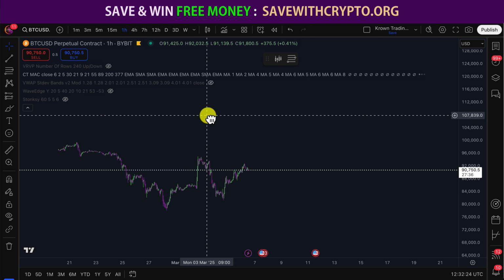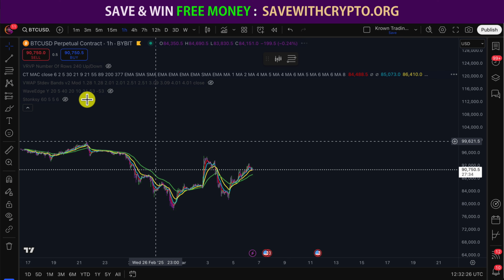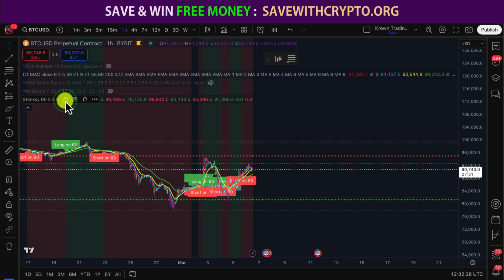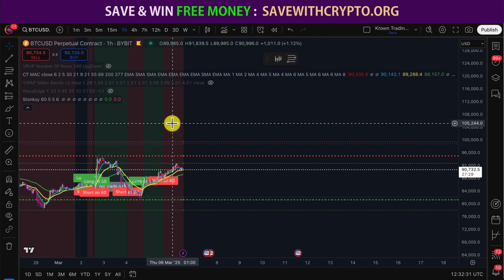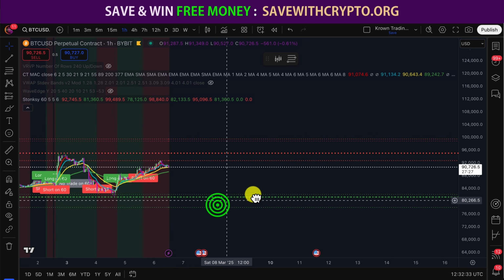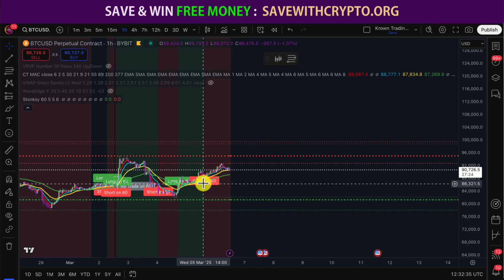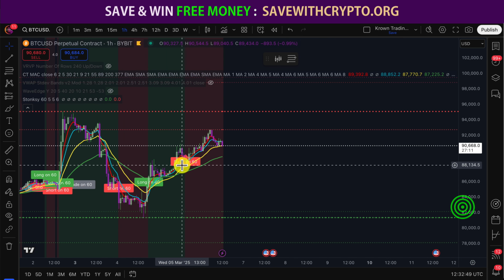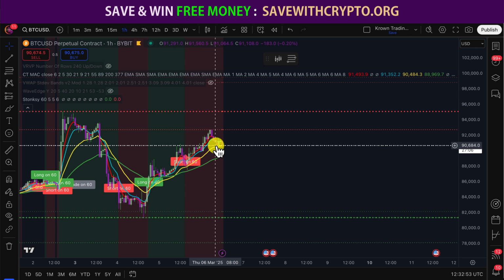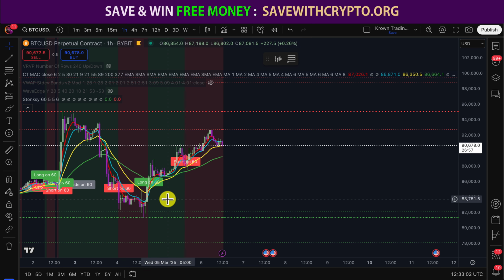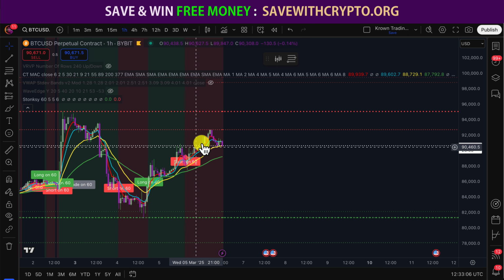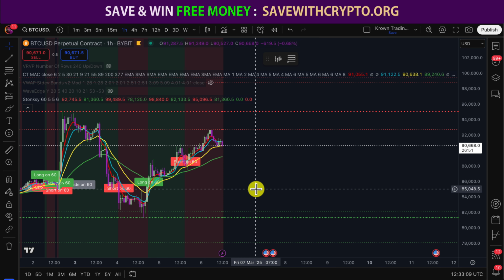Interesting, isn't it? As you know, another indicator I use is the Stonksy indicator, and on the 1 hour time frame, this is normally very reliable. It's been weird because it's been red since yesterday, from about 88.1k, and it's actually currently in a loss at 90.68. So does Stonksy know something that I don't? Is it expecting the price to actually come down before it goes up again? That's quite possible as well.